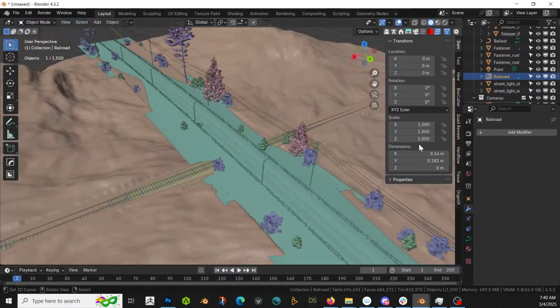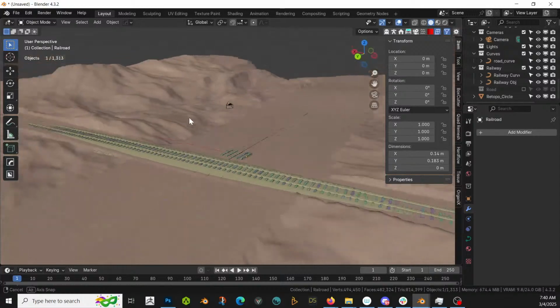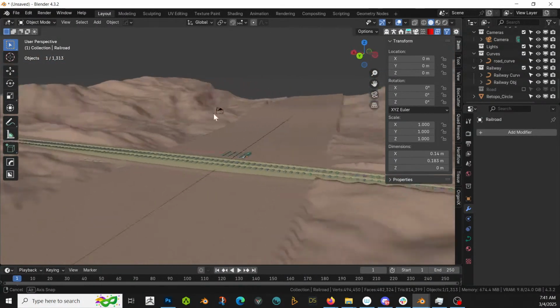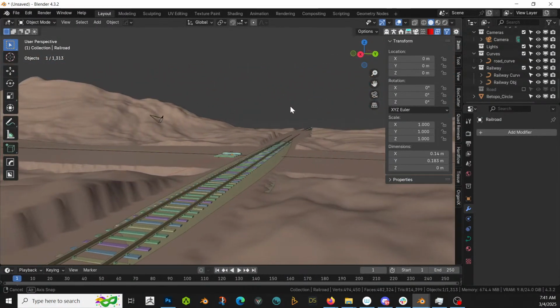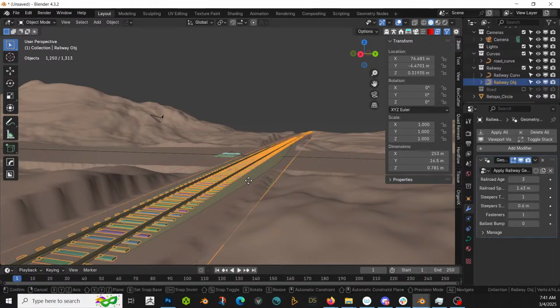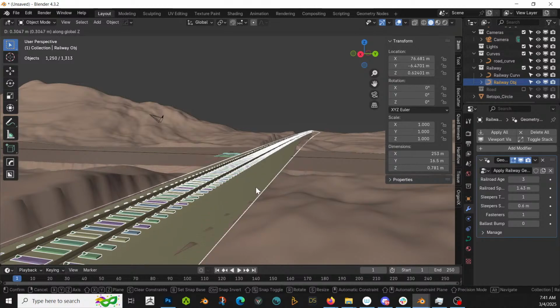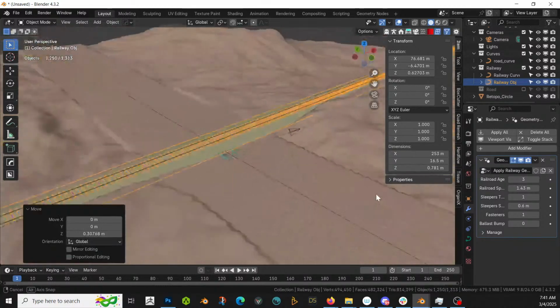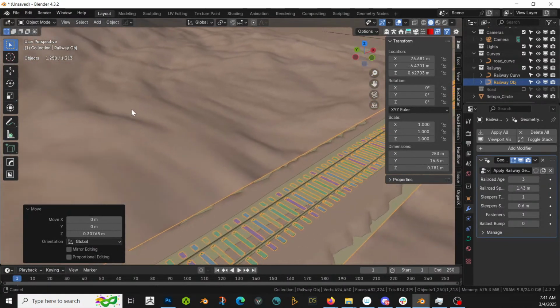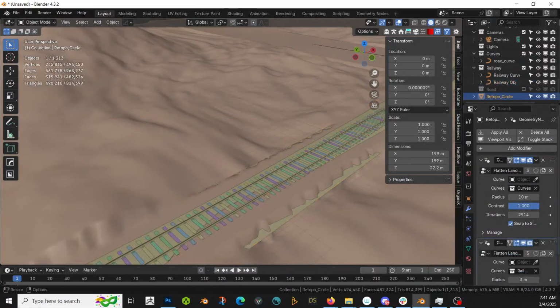Right. Okay. Turn off our road for right now. And bring up our railway. A bit more. Cool. Then we gotta widen this out a bit more.